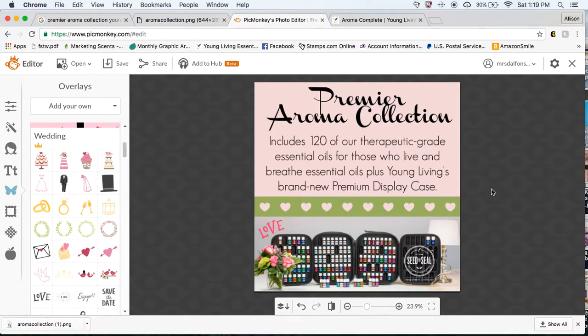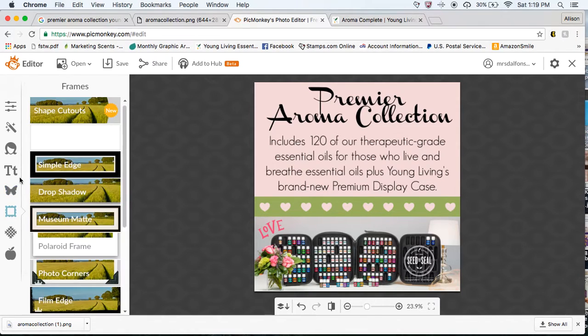Okay, at this point, I want to add a border around everything. That's just kind of how I do all of my graphics. I put a border around it. So I'm going to click on this little, it looks like a square on top of a square with an arrow down, because I want to combine all elements. And let me show you. I'm not going to combine elements. I'm going to show you why we need to.